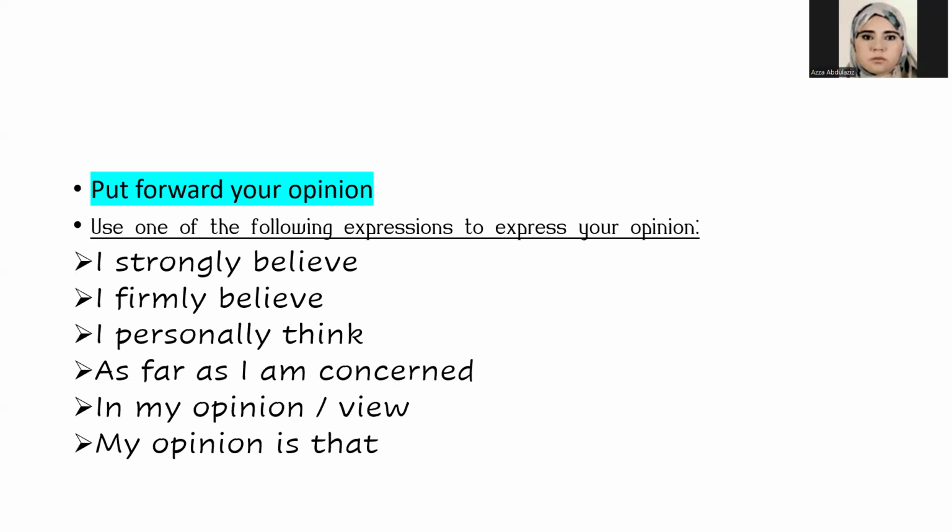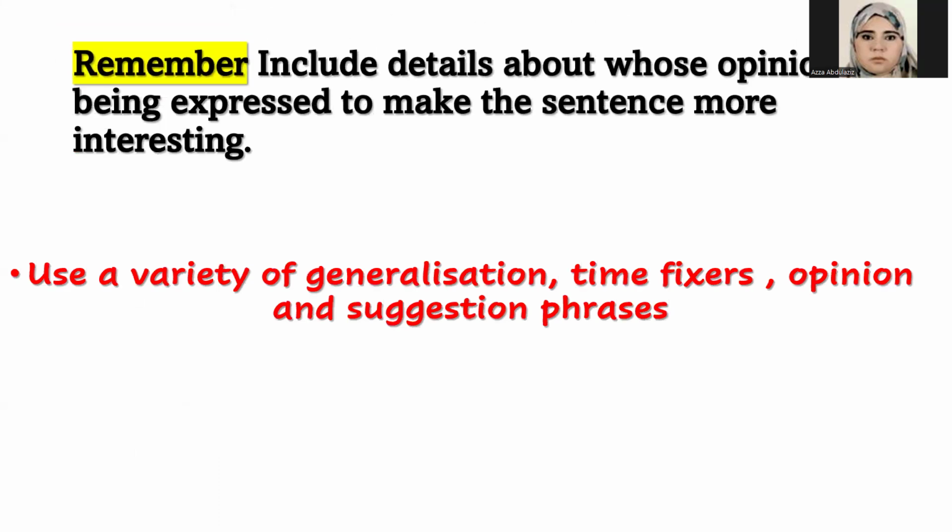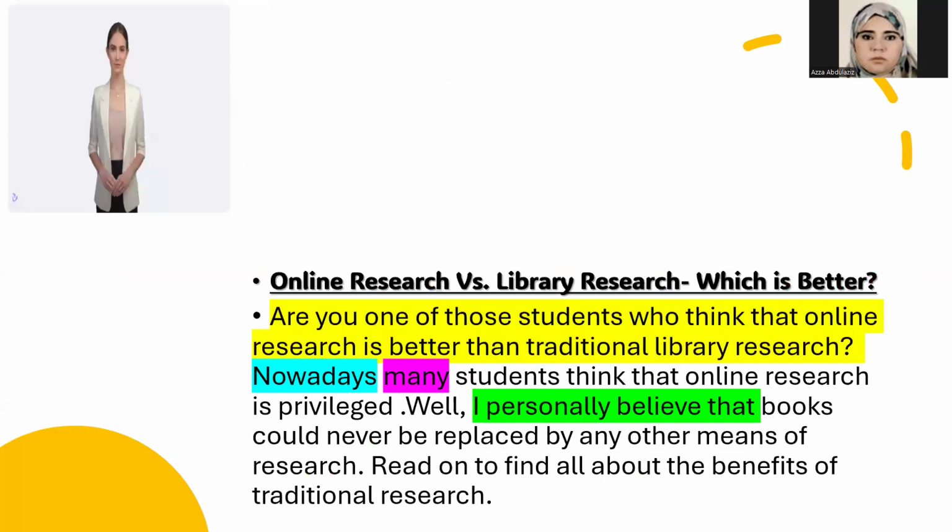And here, since you are expressing your opinion, you need to put forward some opinion phrases, like I strongly believe, I firmly believe, I personally think, as far as I'm concerned, in my opinion or view, my opinion is that. Clear? Okay. Also, please remember include details about whose opinion is being expressed to make the sentence more interesting. And try to use a variety of generalization, time fixers, opinion, and suggestion phrases. I will just show you an example of a successful introduction and how can we arrange all of these points in an introduction. Ready?